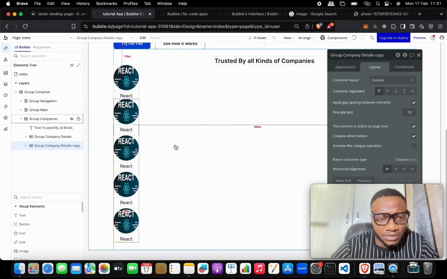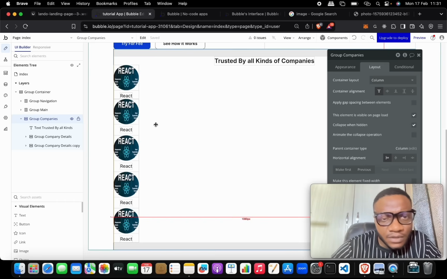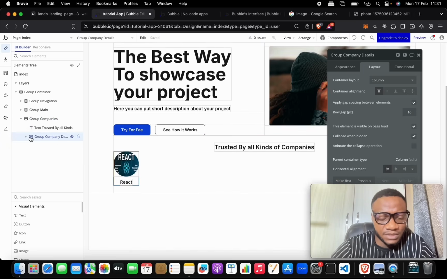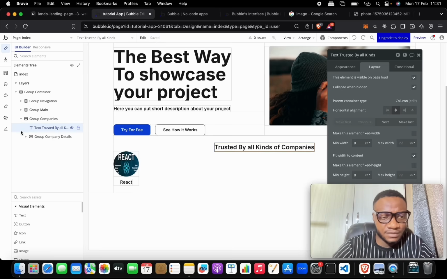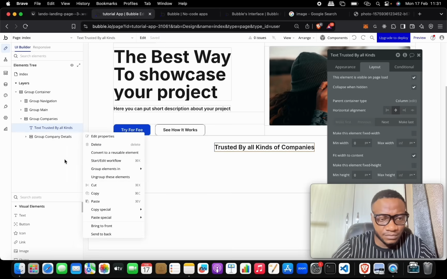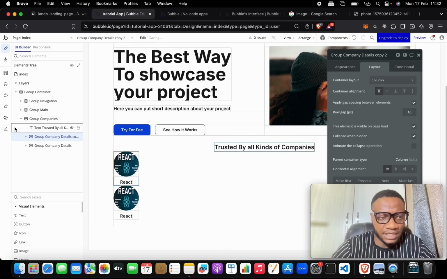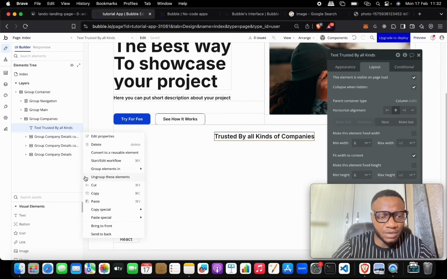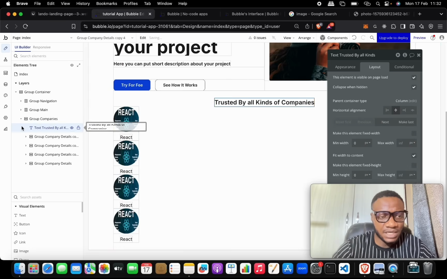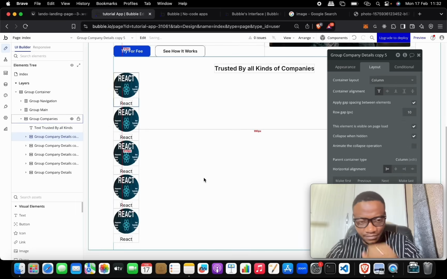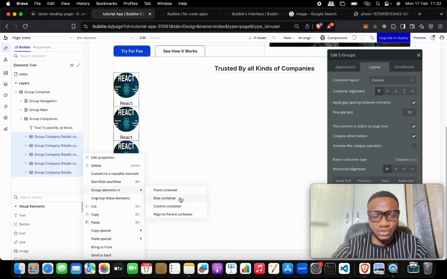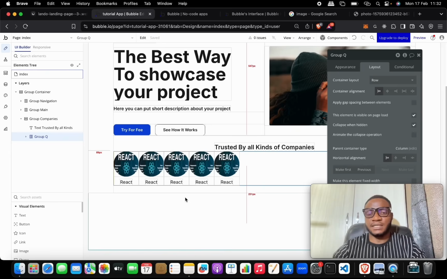I think I made some sort of mistakes, so let me undo some of this pasting that I've done already, and then let's group this group and paste like that. So we just want to paste it a couple of times and then group it by ourselves. It was grouping itself, that was why I decided to go back on it and paste it. All right, so let's group all of them and then group them into a row container so that they all align together like this.